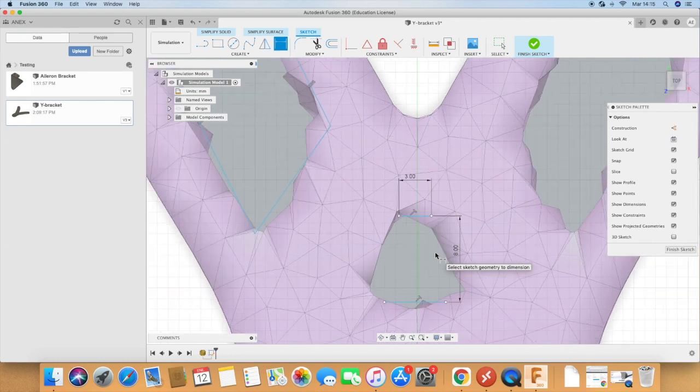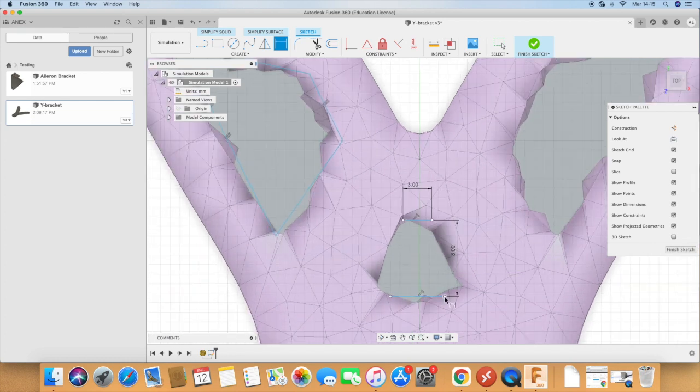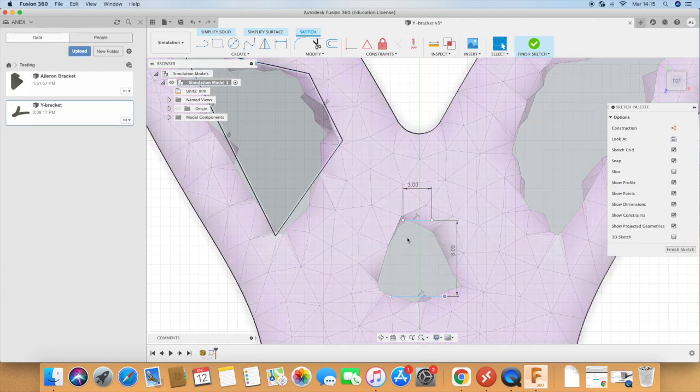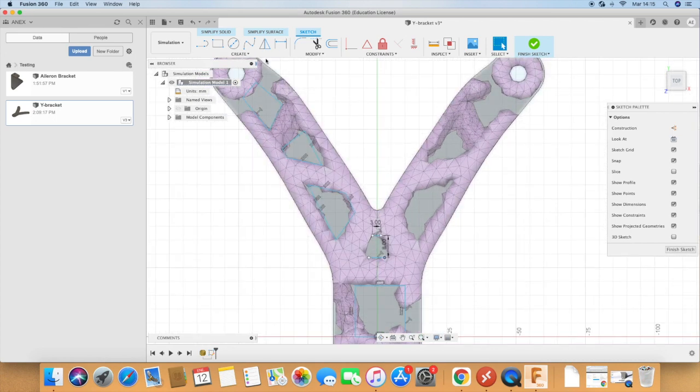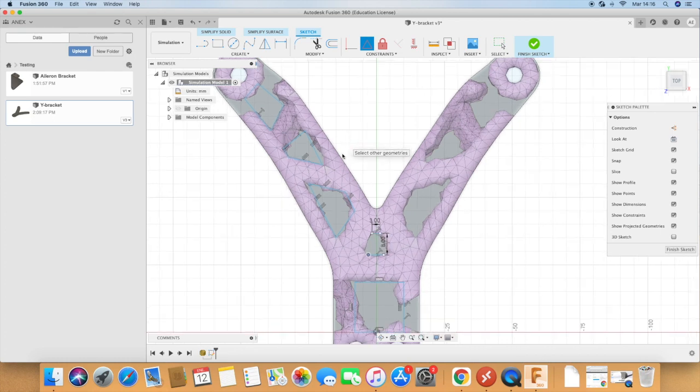There we go. We're gonna probably make this distance. Let's see whether we can make some sort of midpoint. I'm not sure how this works.